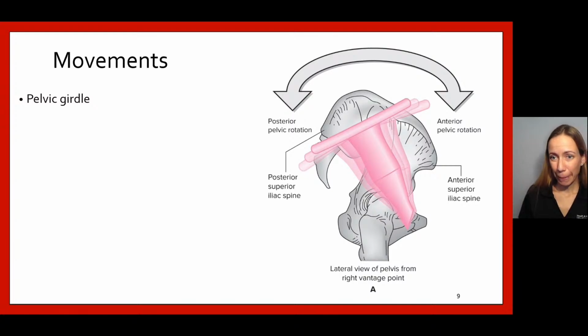Movements at the pelvic girdle. So the prior two slides, fairly straightforward. We've seen ball and socket joints before. We can think about how we can move our hips. Movements at the pelvic girdle are a bit more subtle and a little bit more difficult to understand. So the pelvic girdle does differ. The movements at the pelvic girdle do differ from other movements that we've talked about so far.